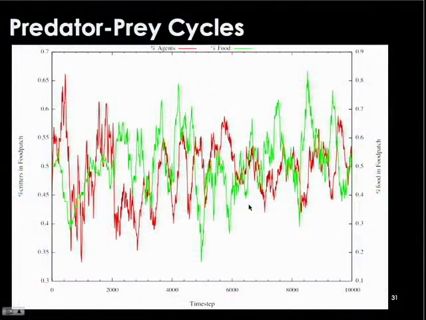First the food will go up high, and then shortly afterward the critters say, oh, I want to go in this food patch. Then they over-harvest it, and the food goes down. Then the critters leave and go to the other food patch. And then the food patch goes up again, they move back to the food patch, and this oscillates forever.